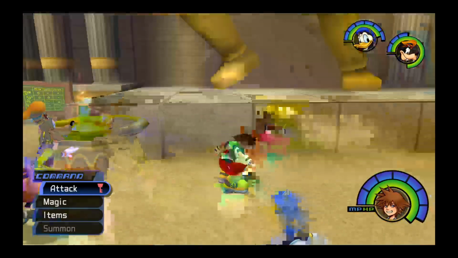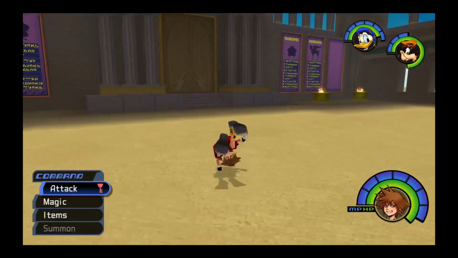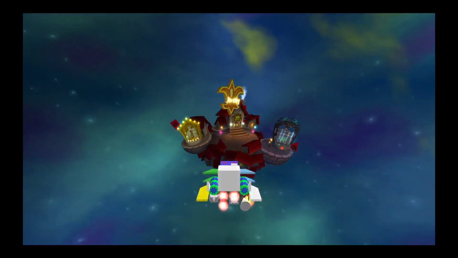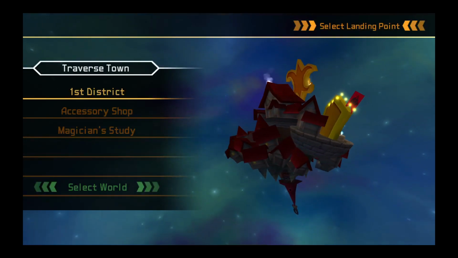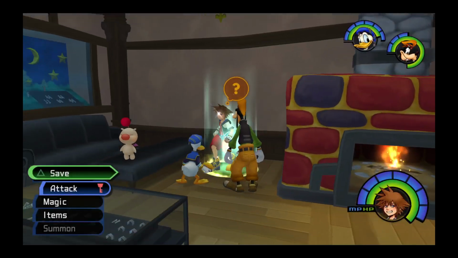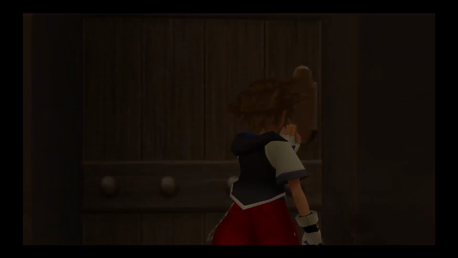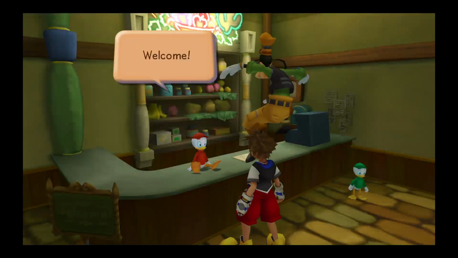I'm not going to do the time trial on that because with Leon and Yuffie, if it was just pure Heartless, it's easy, but... High jump. Remember high jump when I could actually jump in a world? That's the downside of Atlantica. Nope. If you make a mistake like that, you can pause and select world. The first district landing spot, just for clarity's sake, is that door right in front of me. But since I'm usually going to this shop, I'll just go into the accessory shop anyways. It's faster.